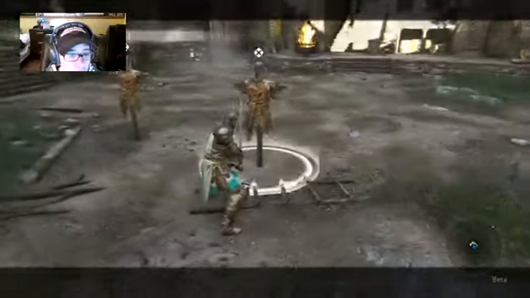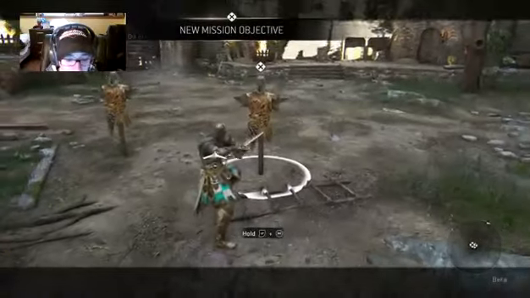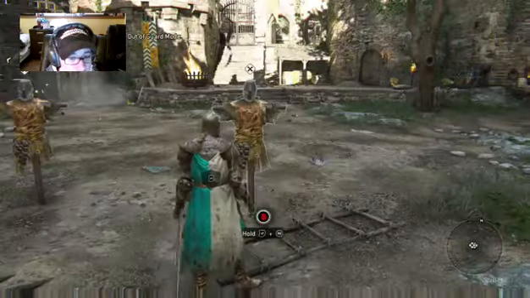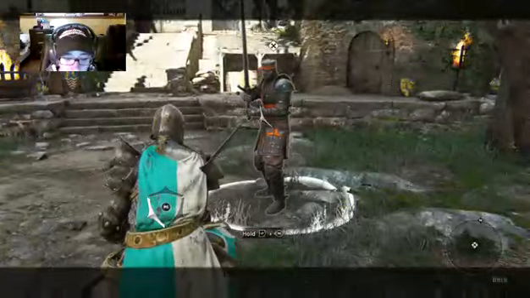Lock on, hold. Okay, guard mode. Quickly release LT there. Okay, switch to another target. Okay, objective completed. Guarding determines the direction of your attack. Oh, okay. There we go. That's how you do it. Okay. To stop practicing, hold, get out of guard mode.